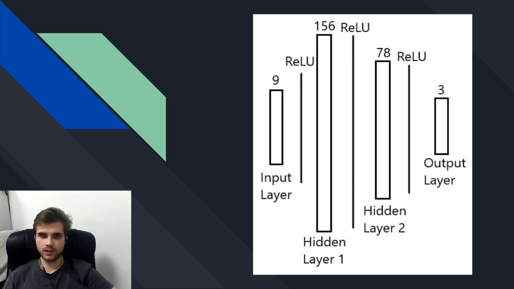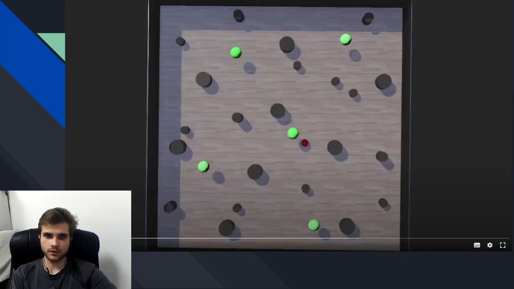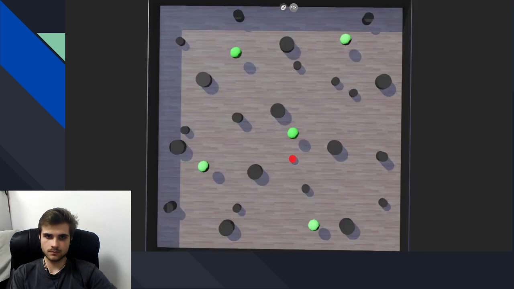Our models were mostly trained for 1 or 1.5 hours. Now I just wanted to show some of the results of our models. Here you see a robot in the medium difficulty environment with obstacles of different sizes. You can see that it moves from one target to another and tries to avoid different obstacles in its way.